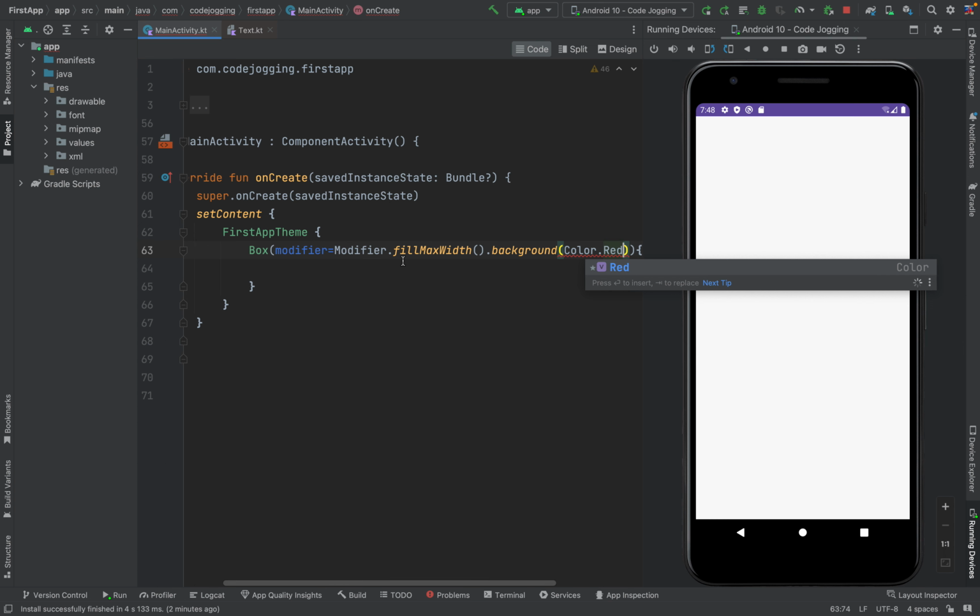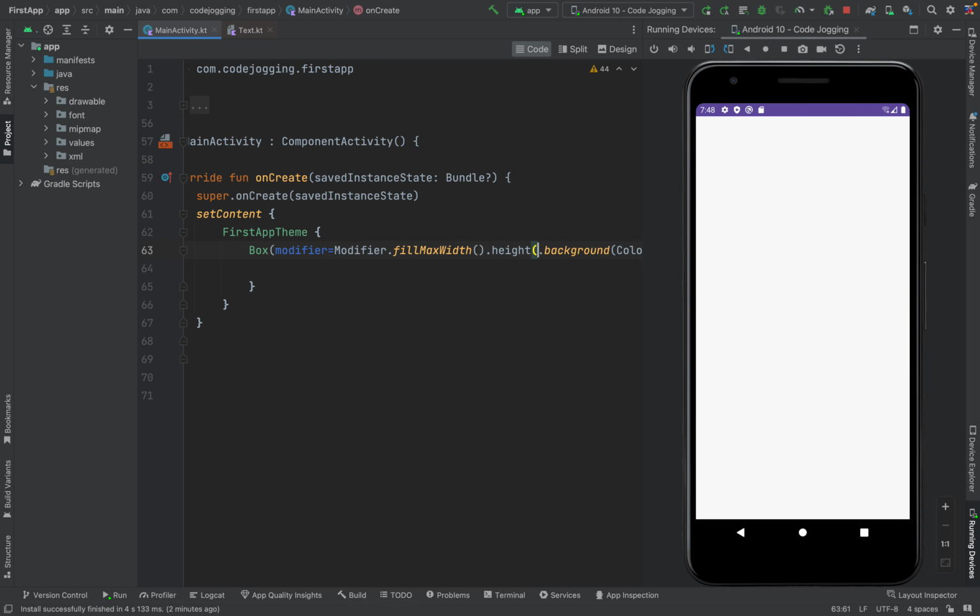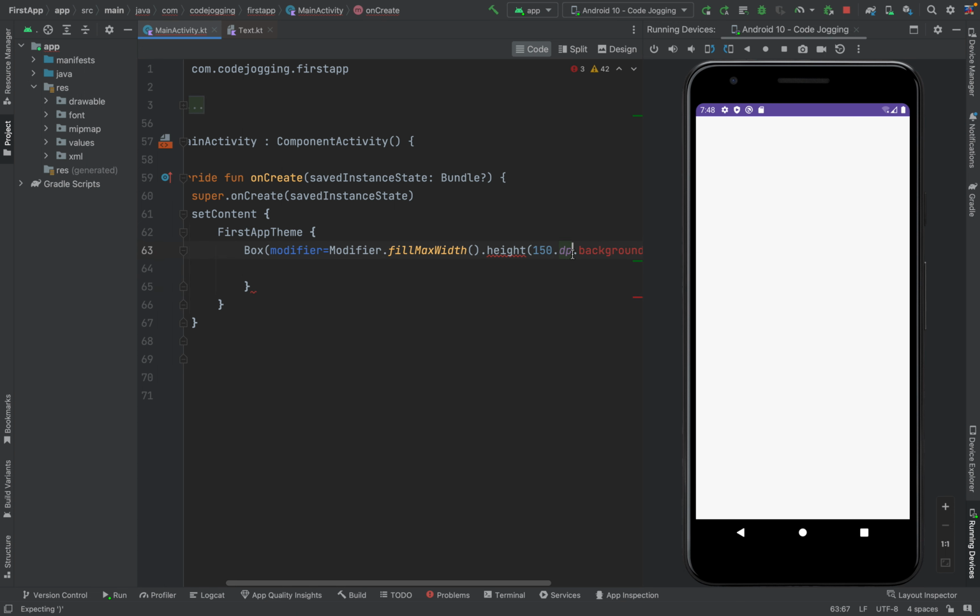Let's give it red, and then let's give it a height. So a height of, let's say, 150 dp. Okay, so let me close the height. Now let's run and see our box component.